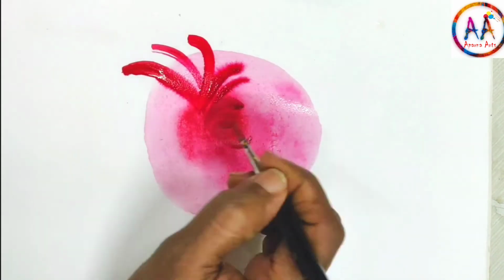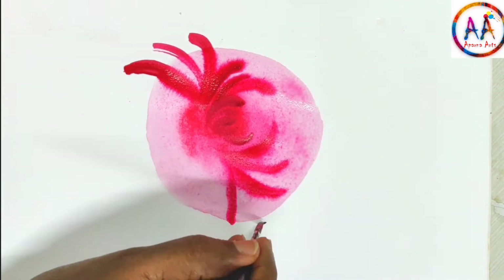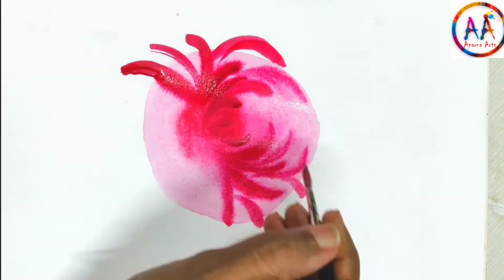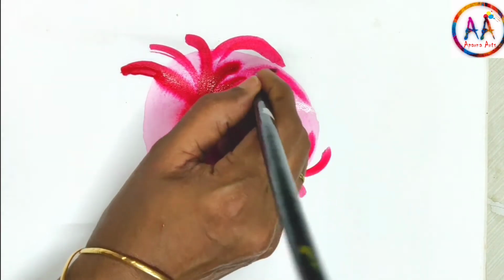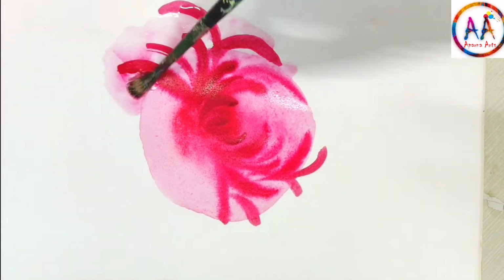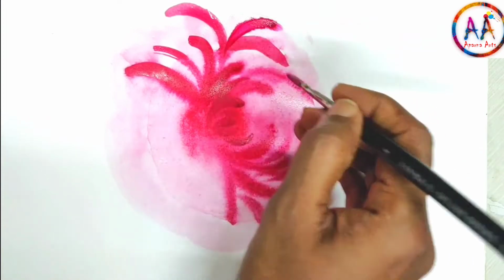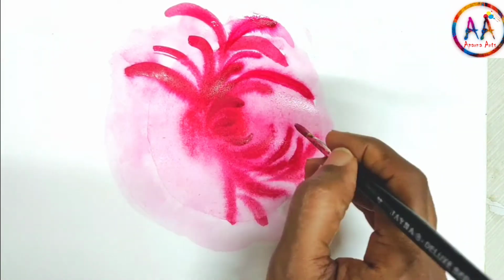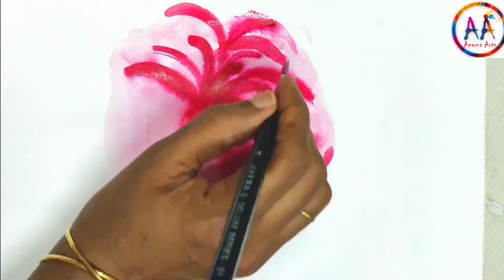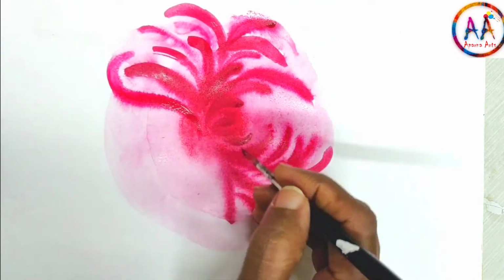After wet on wet, I'm doing one stroke with a round brush, and I have taken crimson and the other colors which I have shown you in this video. If you are doing wet on cloth, then use medium number 1 instead of water, and then do these strokes after wet on cloth. You can take round brush number 8 or 6 for this flower.